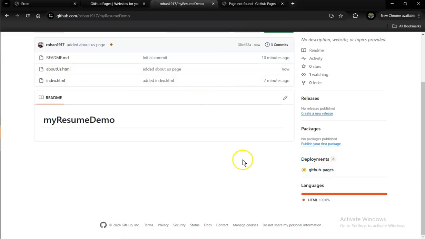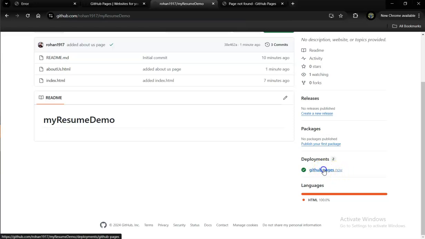so kindly ignore that. Let's wait for the deployment to get completed. It will take a few minutes or a few seconds, and then our site is live over here. So let's wait, and if I refresh, we can see it just got added successfully, and we have the deployments which just got updated a few seconds back.